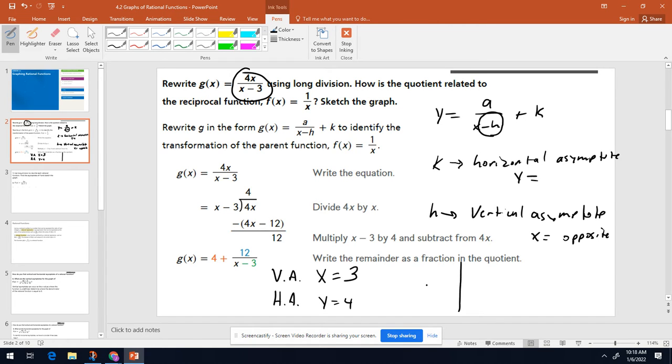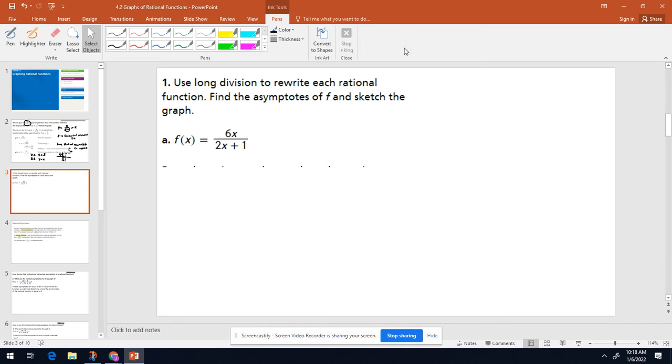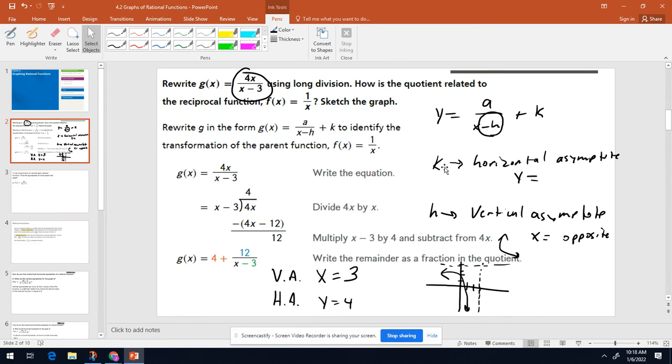So you're going to have to be able to graph these and understand that every time you're going to have a vertical asymptote and you're going to have a horizontal asymptote. And then we're going to put branches on this graph depending on what the graph looks like in Desmos. Okay, so let's do an example of this. We're going to use long division here. So that's what this slide is kind of showing. If you ignore my writing and look at this, we're going to use long division. You also could use synthetic division if that works for you, but we're going to use long division to get this equation right here, okay?